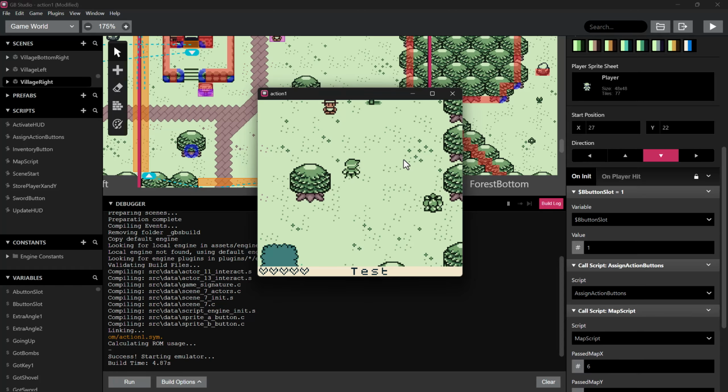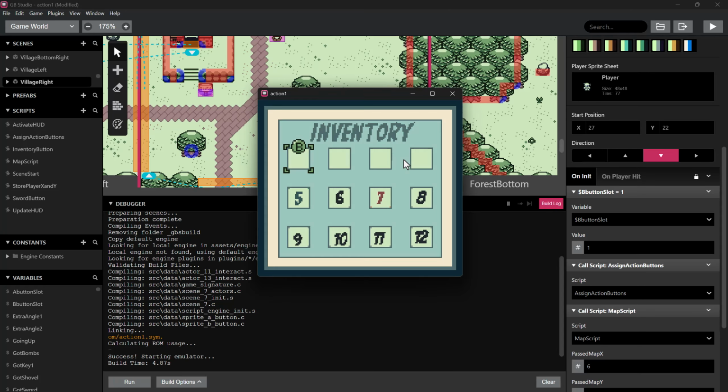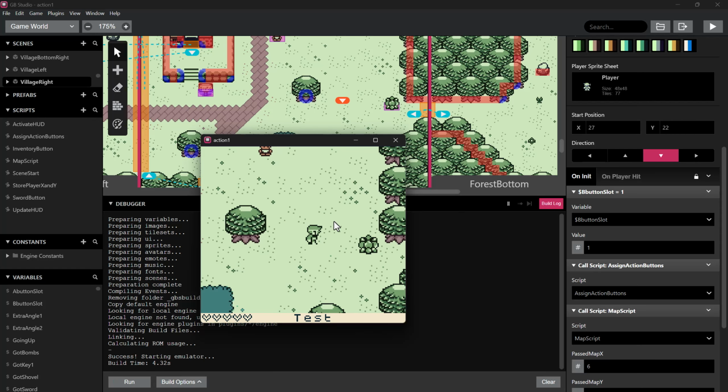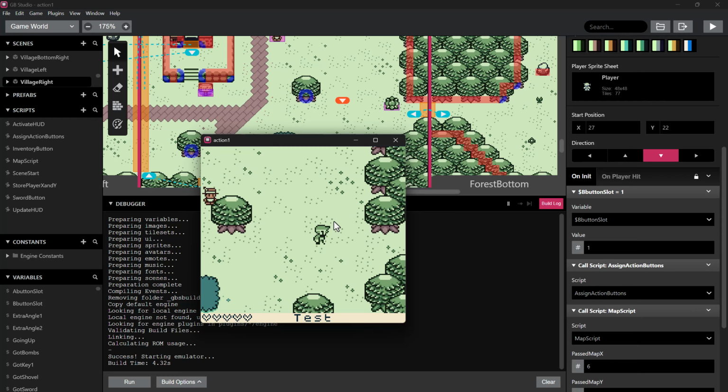And so if I swing my sword button, you can see I've got the B button assigned to the sword. Oh, I don't have got sword, so actually I can't reassign this or anything, which is kind of funny. But if I had got sword, I could actually see the sword there and everything. But just for now, I'm just testing. So yeah, I've got the sword. So if I swing and I hit this, you can actually see it just kind of disappears there, which is great. And that worked out pretty good.